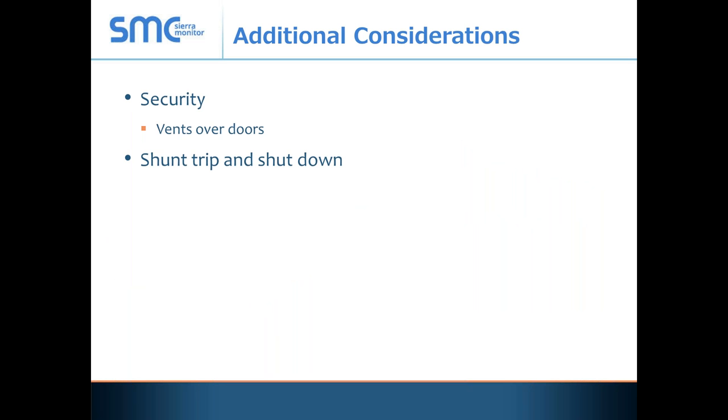Additional considerations include vents and overhead doors, shunt tripping, and shutdowns. You have to think about where an ignition source would come from. Everything with the make-up air units and exhaust systems is already explosion-proof. The shunt trip takes care of any other devices within the facility that would cause an ignition source — you handle that through a main panel that shunts everything off. When the event is over, you reset your shunt trip and continue. Explosion-proof requirements apply, and signage, signage, signage — you never want these systems to go off, but when they do, you want people to understand what's happening.